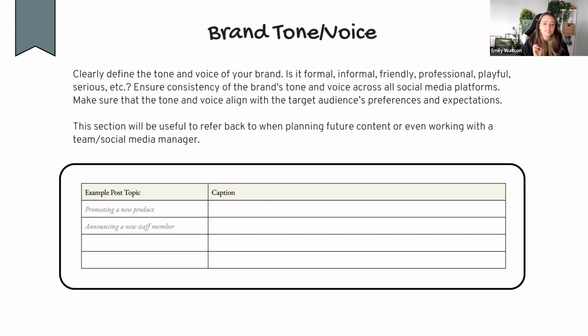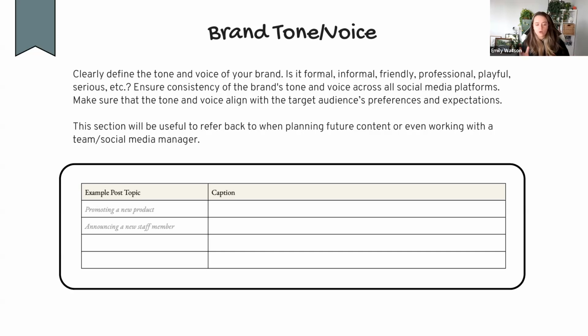You want to ensure consistency of the brand's tone and voice across all social media platforms. So make sure that the tone and voice align with your target audience preferences and expectations. While you're filling this out, always reference back to their motivators and your target audience persona. How are they actually wanting to interact with a brand online? So this section will be helpful to refer back to when planning future content or even working with a team or social media manager again.